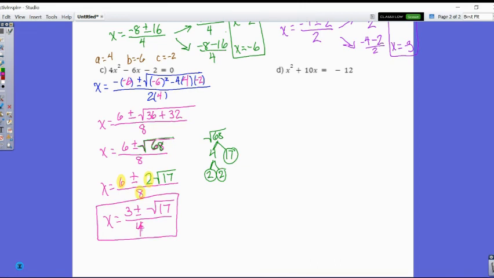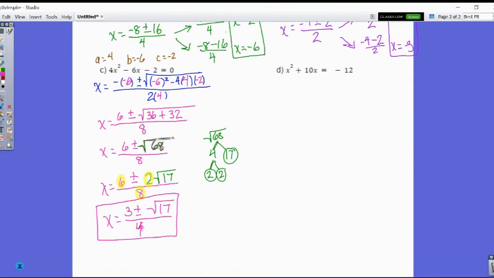And you can leave your answer just like that. Certainly, if you are checking this problem in the graphing calculator, you are typing that original equation in. Then your next line of display, type in the 3 plus square root of 17 over 4. Check out that decimal. Find out if it matches the decimal with the x-intercept on your graph. Then you do another new line, type 3 minus square root of 17 divided by 4. See if that decimal matches the other x-intercept on your graphing calculator.